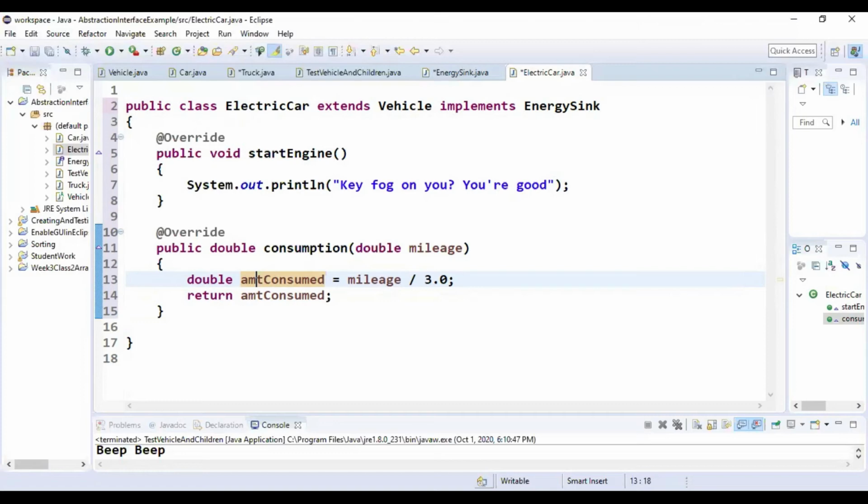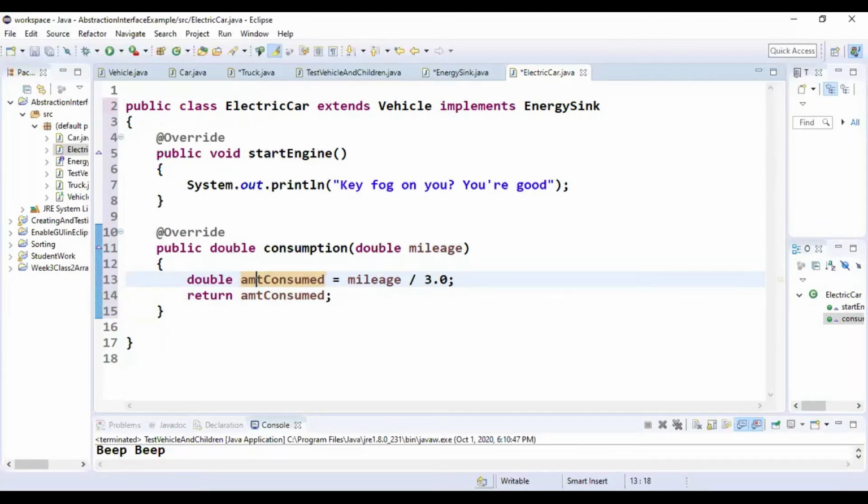And as a result, you have to declare it as abstract. An interface is really just saying, if somebody implements energy sink, you are guaranteed they have supplied the following functions that you can rely on. And that's why it's called an interface. It lets you know you can call these things and they'll be available to you.